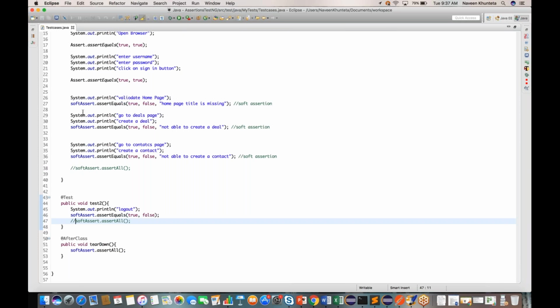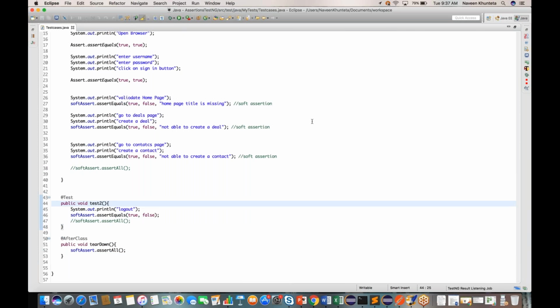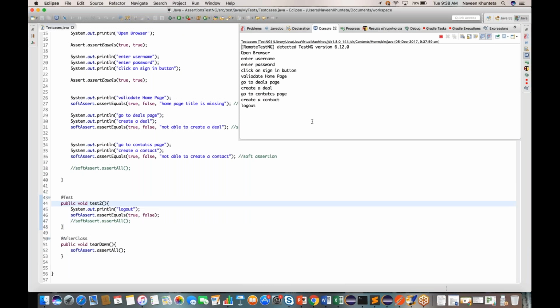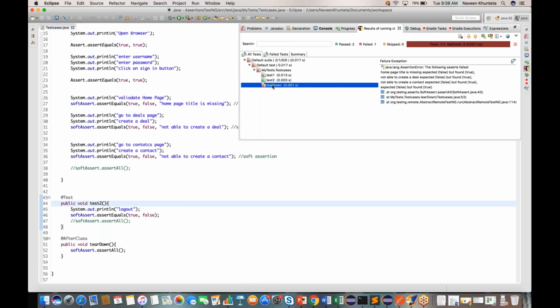So once both the test cases are executed, then @AfterClass will be executed. Let's see what happens. So it is getting executed, then it's asserting all the things. Now the problem is, guys, test 1, test 2 passed. Sometimes we write like this, that in assertAll, we comment it from the respective @Test method, and we write it over here. Because of this problem, what will happen? Then test 1, test 2 will be marked as passed, but the tearDown method will fail. So we should not do like that.